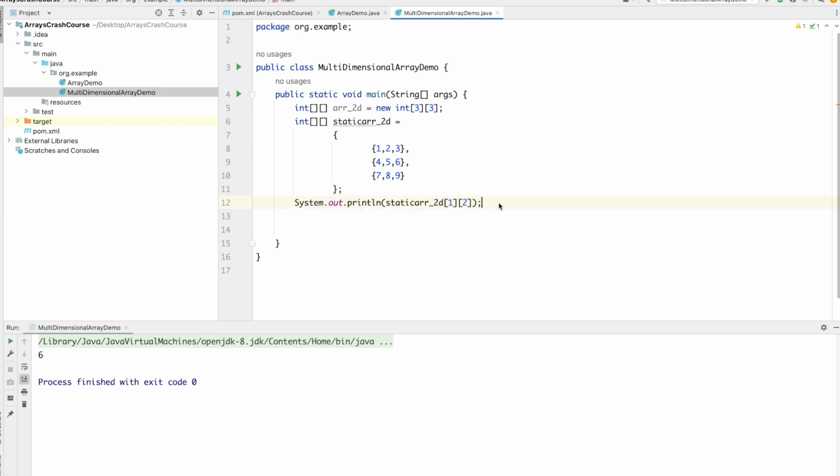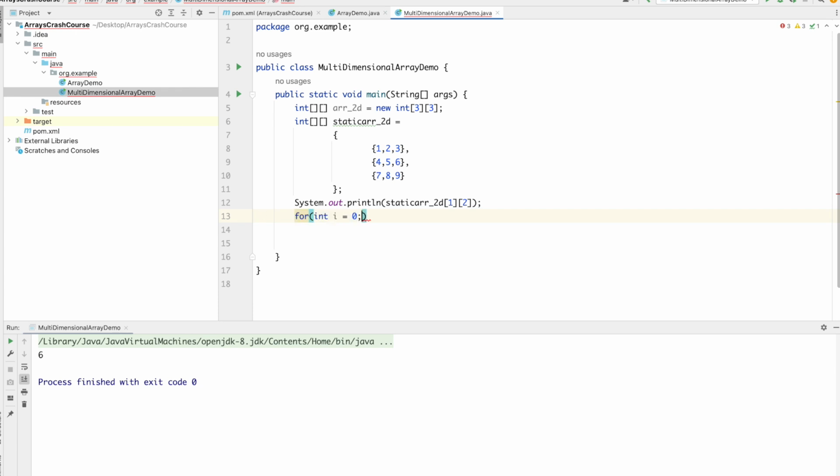Now the main part, the iteration or the looping, where we have to use a for loop, because this is not going to be as straightforward as having just one for loop. One for loop will traverse through only one array. If we have to traverse multiple arrays, I need another for loop. So I'll first write the same thing, int i equal to 0. Ideally, the first for loop is keeping track of your rows. I have 3 rows, so my first for loop has to run 3 times.